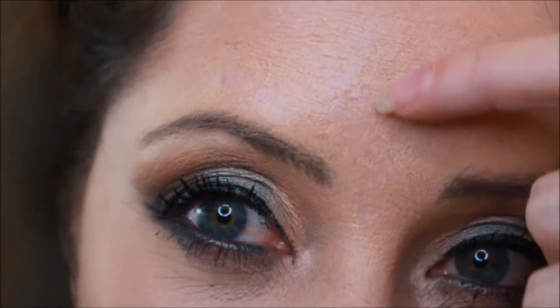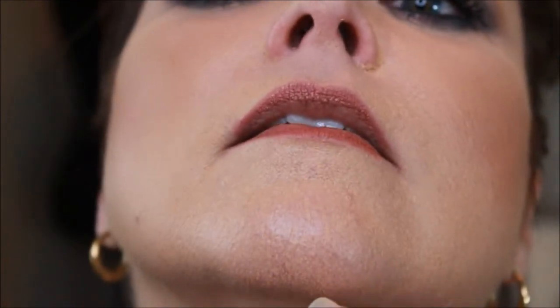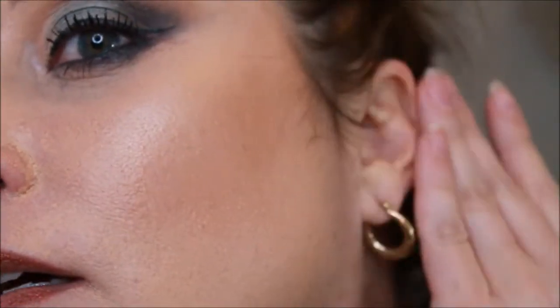This is what it looks like zoomed in after 12 hours. You can see how it's pulled away from my nose. A little bit on my forehead you can see it breaking up, and on my chin it's looking a little sad where it's broken up. The rest of the cheeks did well, but the sides of my nose, forehead, and chin just aren't the prettiest.